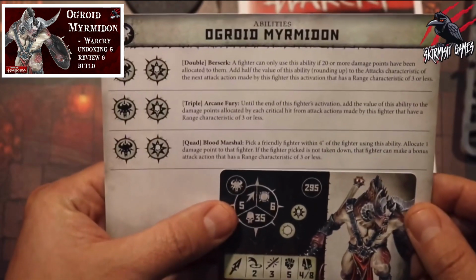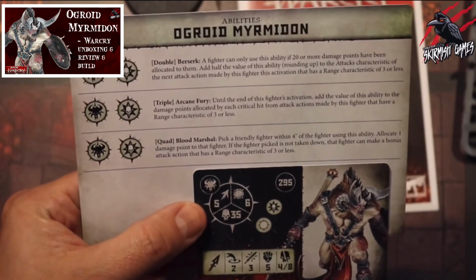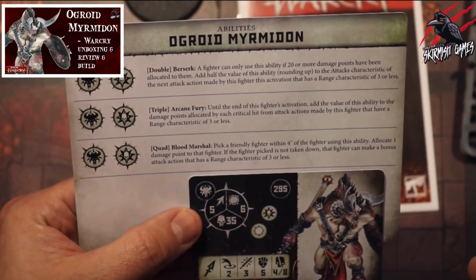So let's see what the next ability is, and on a quad it's called Blood Marshal. Pick a friendly fighter within 4 inches of the fighter using this ability.